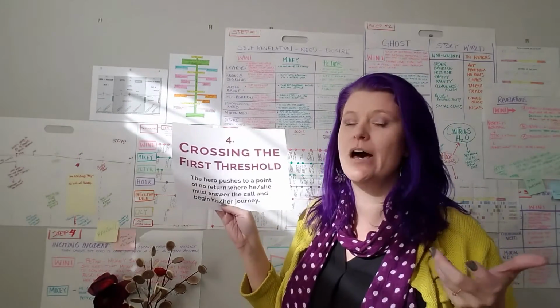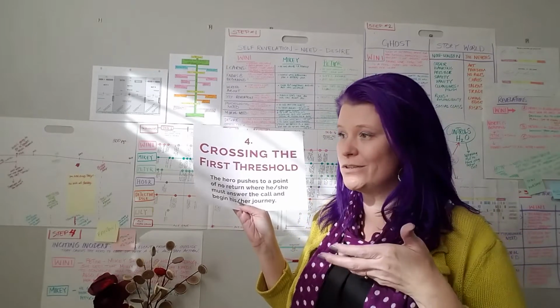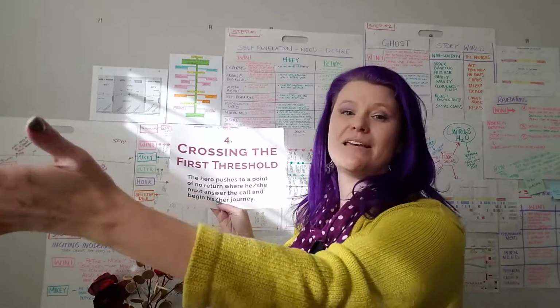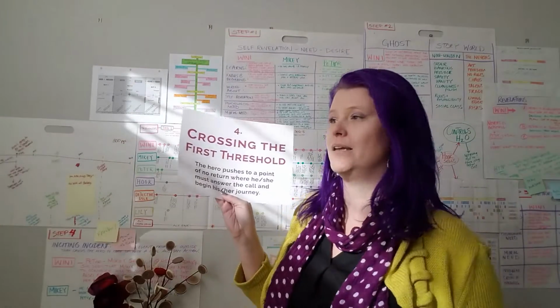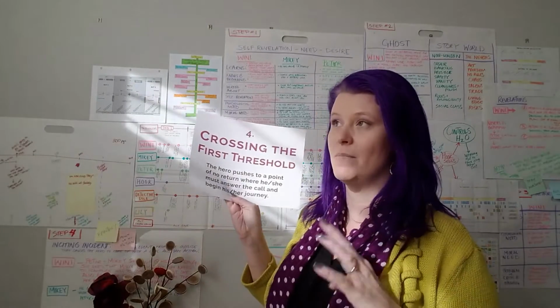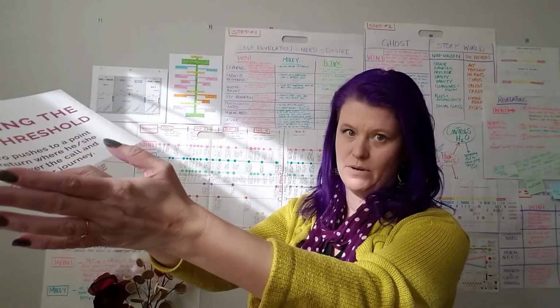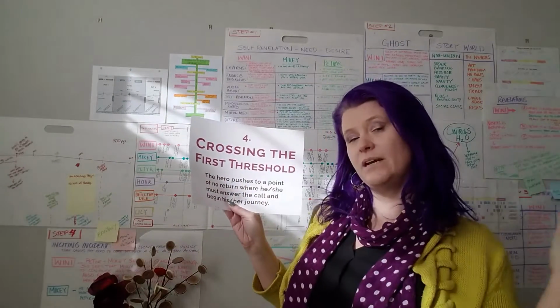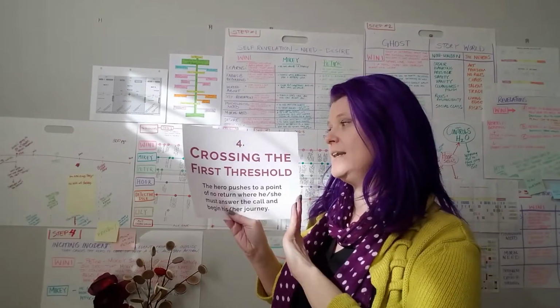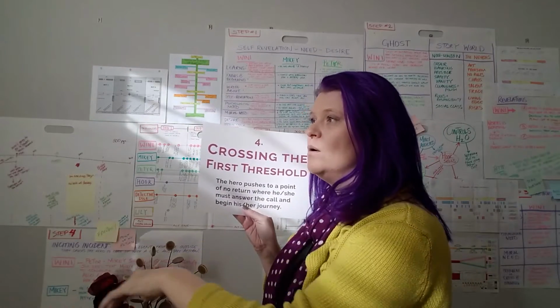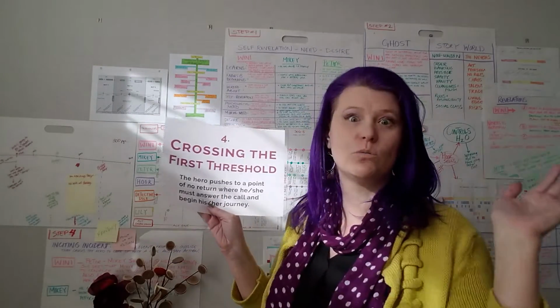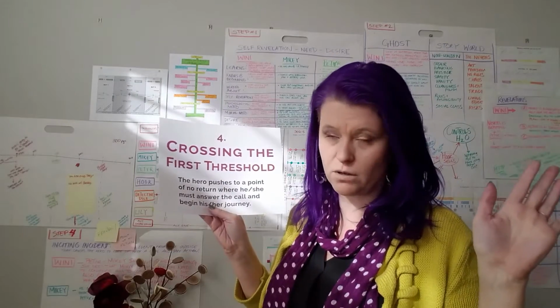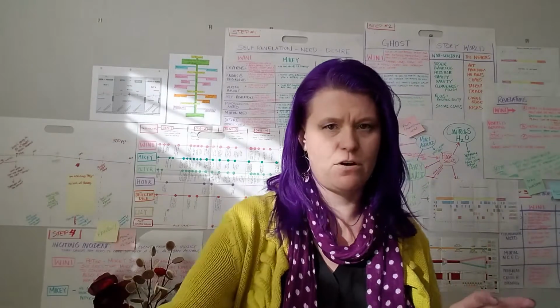So in the Hunger Games, this is when she gets on the train and she starts going to the capital, right? I can't run away with Gale anymore. I can't do something else. I'm headed towards the capital. And think of this also as moving from that ordinary life your character is in and pushing into what is called the special world, or the extraordinary world. It's something that's different for your character.